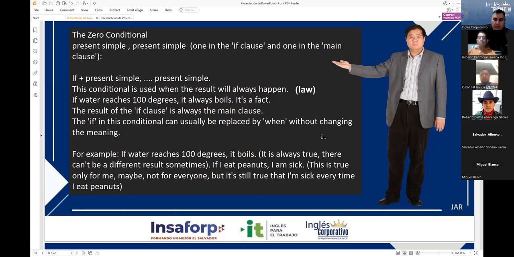You remember the scientific method. Maybe you remember the scientific method. In the scientific method, you do a process, you observe, and if the result is repeated every time, it becomes a law. At the beginning, it's a thesis that you need to prove. If this is true, this will be the result, always. And so you go through the process, you observe, you get the result. Every time that you do the process, you get the same result. It's a law. Law, right? That is the scientific method.